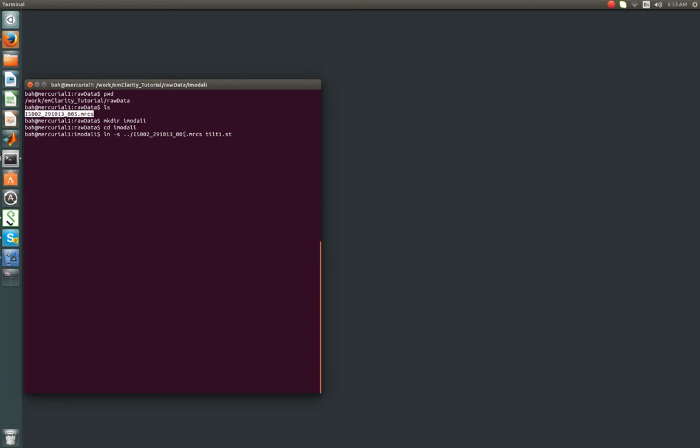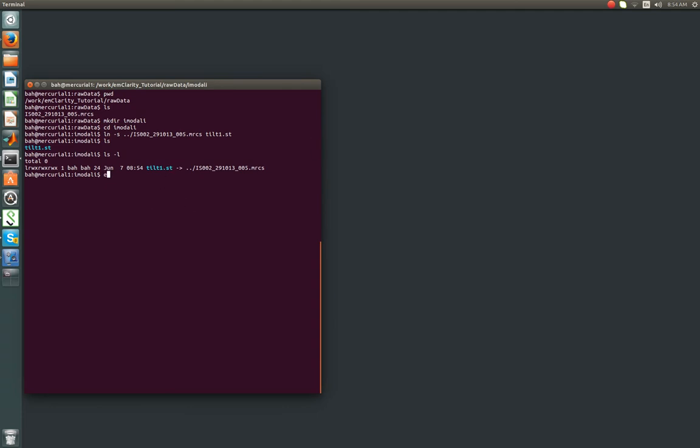So this is a convention that's used in emClarity, is just to use some base name tilt. You could call it Tomo, you could call it Spaghetti, for whatever you care. It doesn't matter. Just a simple word that starts with a character and ends with a digit. The digits don't necessarily need to be sequential, but I don't know why you would make your life more complicated. So this will be called tilt 1. When you move on to number 8, you would call it tilt 2, or tilt 79 if that's what floats your boat. So we've created this link, which now shows up in our file. If we do the long listing, it tells us where this is pointing, which is back up a level.